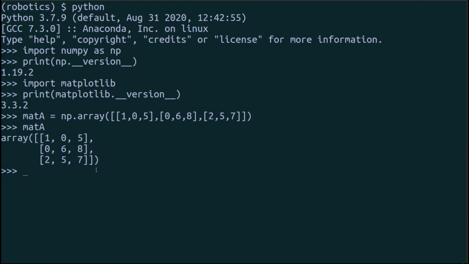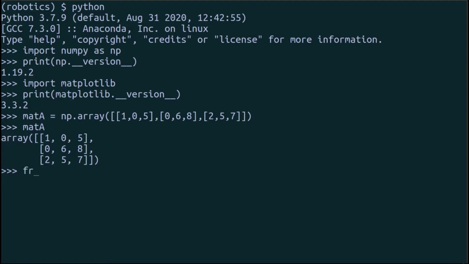Okay, now that we have that matrix, let's suppose we want to invert that matrix. Now in order to invert that, we first need to have the inversion function, and that inversion function is already inside the NumPy library's linear algebra package.